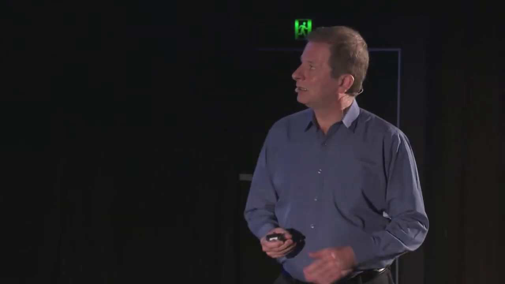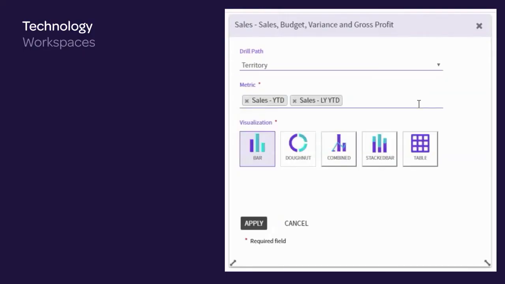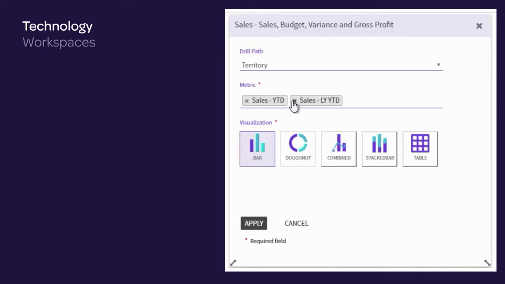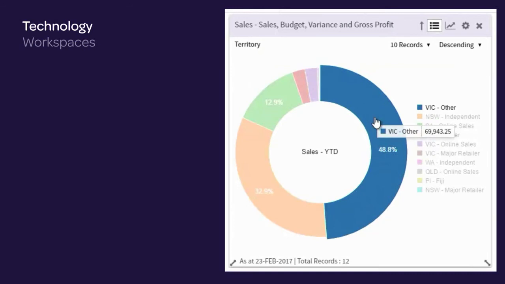Now let's look at more details on a specific KPI. When you set one KPI up, you can define your drill path, what you want to see the data by. You can select one of the measures or multiple measures, metrics, for that KPI. Select the type of chart you want to see, and here it is. It will be applied automatically to your workspaces. The point we are making here is that we wanted something that's extremely easy to set up for you. We didn't want you to have to write complex reports to get the right information, critical information out of your business.